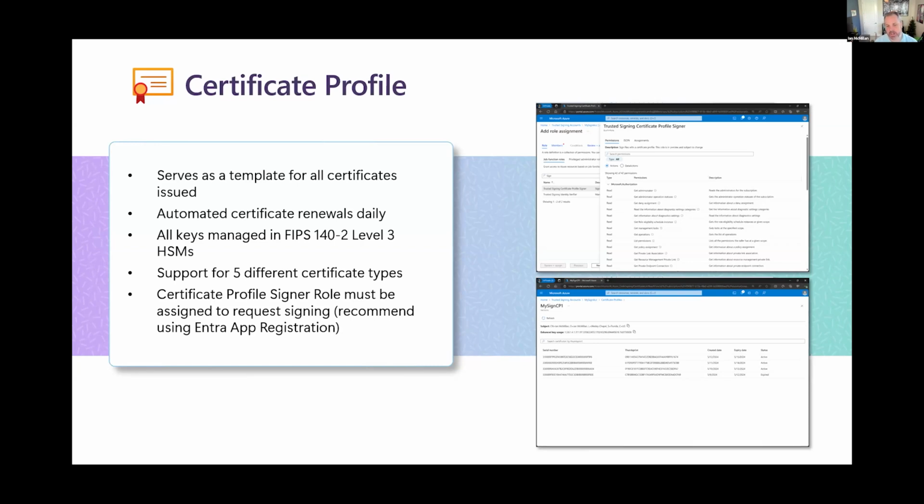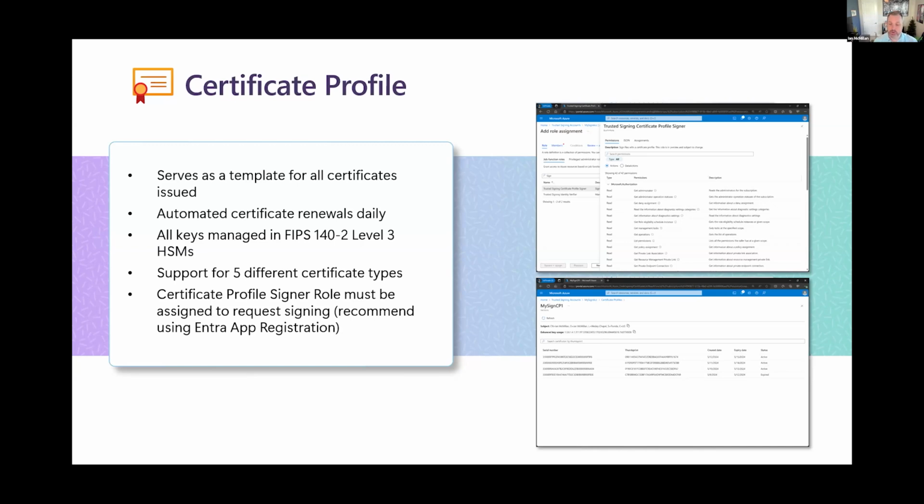Then we also supply options for private trust, which are really geared towards application control for business features in Windows, which was formerly known as Windows Defender Application Control signing. So think line of business app signing capabilities there. And the CI policy signing that is associated with app control for business is also available there.